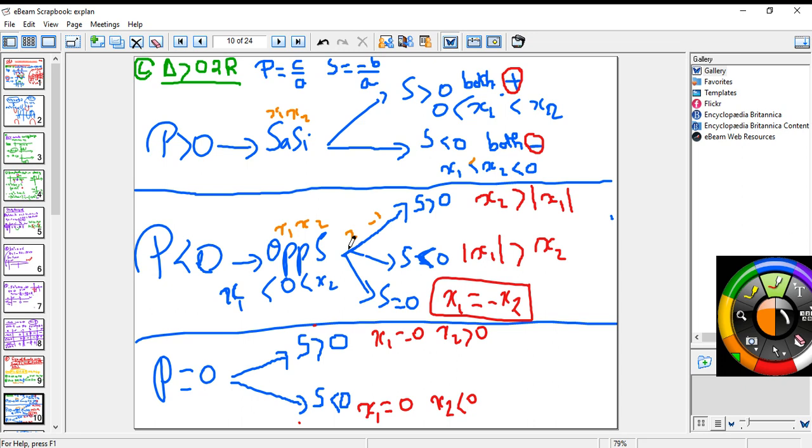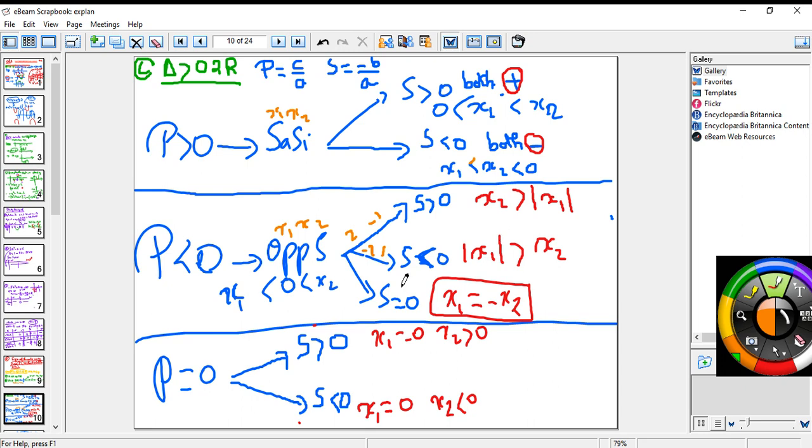It means the positive one is bigger than the negative one, comparing the absolute value. So I wrote x2 bigger than x1 in absolute value, and I took here that x1 is the smaller one. Now, if the sum is negative, I have this case, minus 2, 1. Add those two. What is my answer? Minus 1. It means the negative one, and I name it here x1, and I put it less than 0.